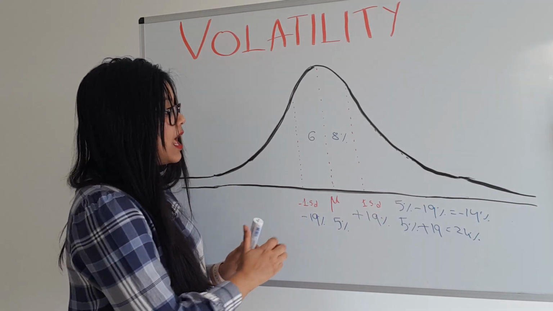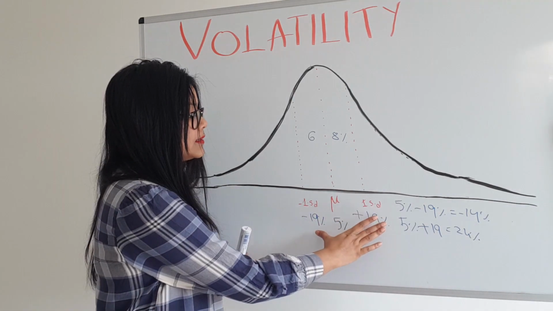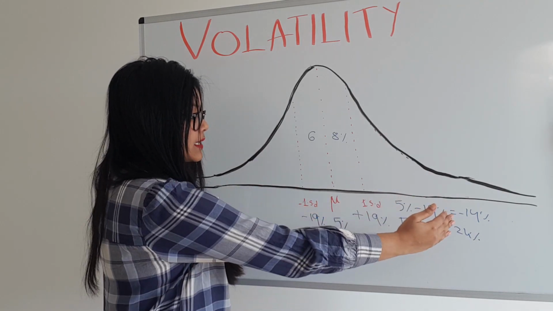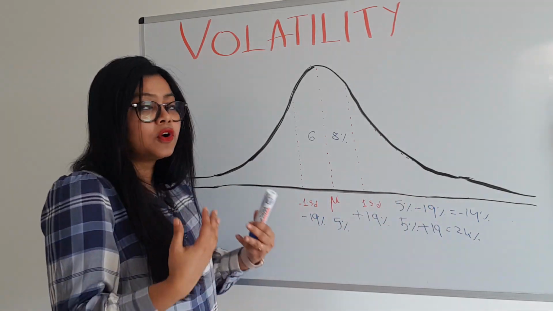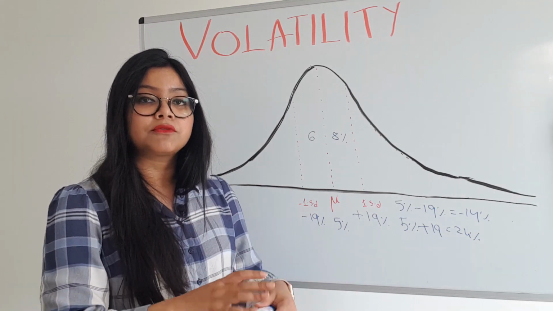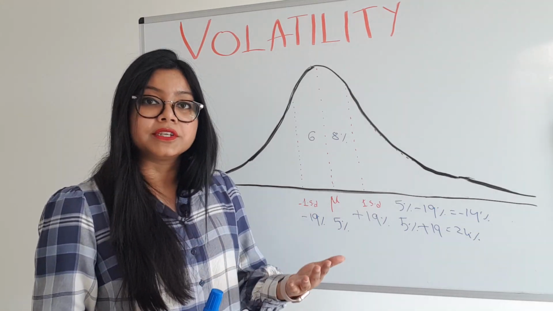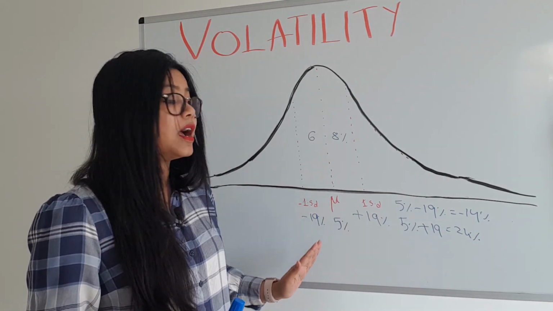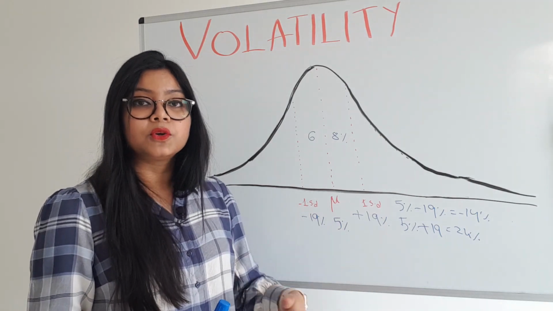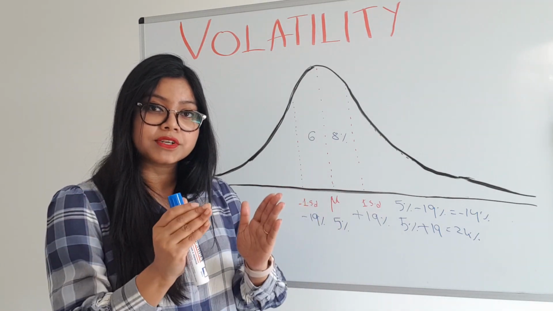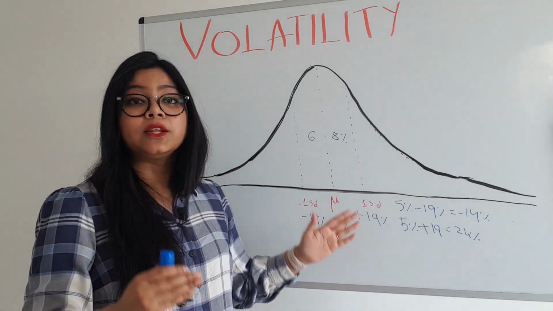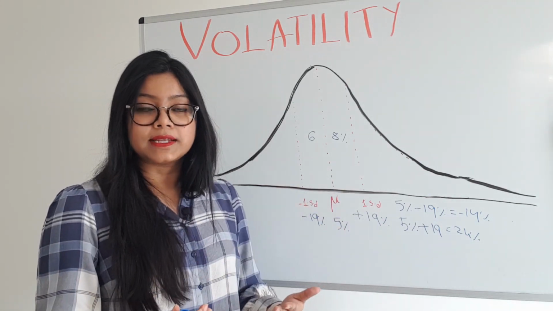So as you can imagine, higher the volatility or higher the standard deviation, wider your expected level of return will be. So if you are someone who wants to take a higher level of risk for higher level of return, then you would opt for funds that have a higher volatility. Compared to someone who wants to have a bit more narrower set of return, then you would focus on funds with lower level of volatility or standard deviation.